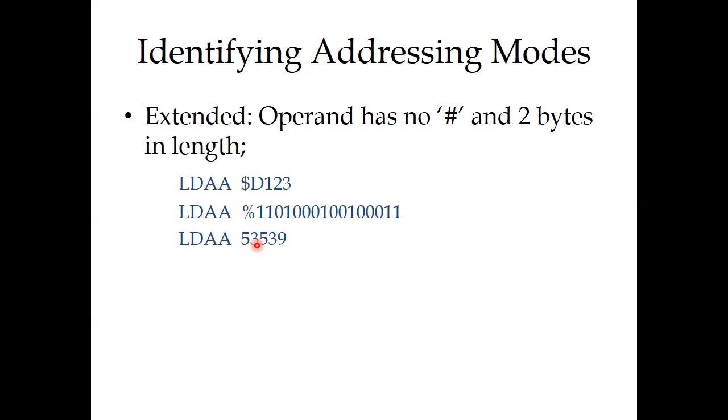And look at this number in decimal. How do I know this is 2 bytes or more? It's over 255. It should also be less than 65,536. Because if you have 16 ones, that is 65,535. So as long as the number, which is 53,539, is less than 65,535, right? So that is 2 bytes, more than 1 byte, because if it is more than 255, it's more than 1 byte, which is fine. How do I know 65,535? If you have 16 ones, then check the 16 ones, and you'll see it's 65,535.